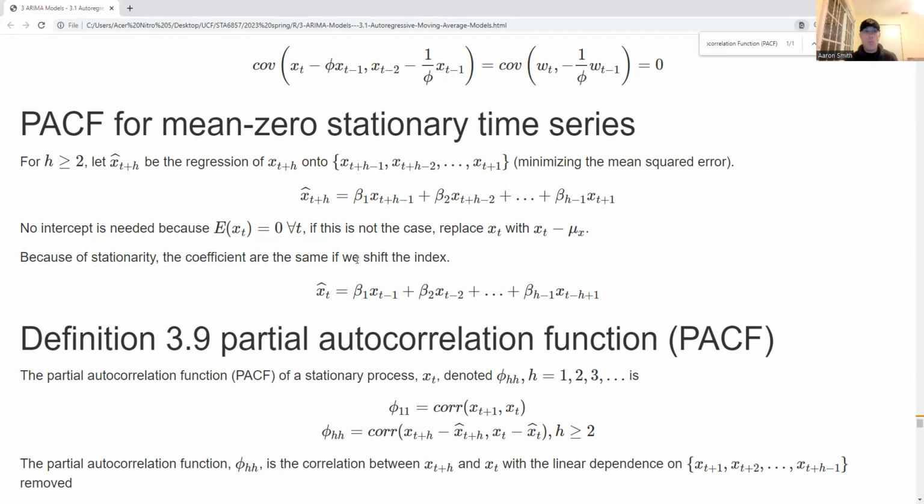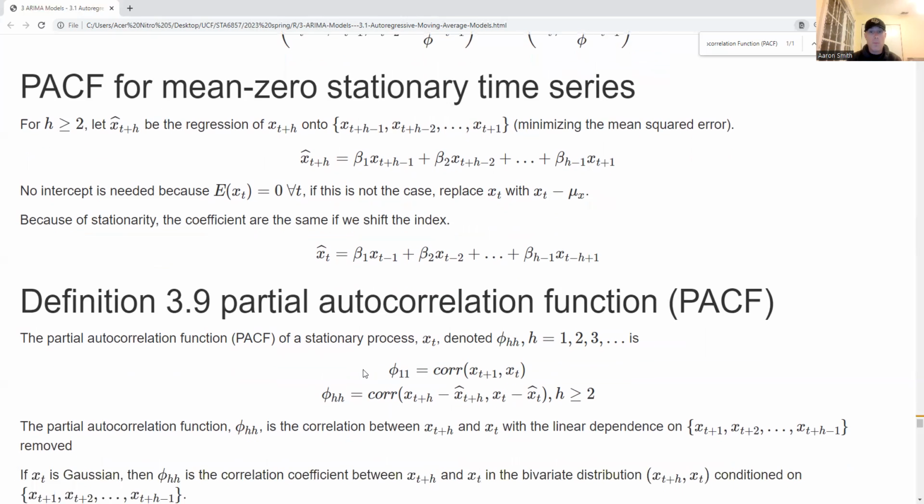All right, so I could shift this index, and by doing that, I get a projected value for x sub t, and I get exactly the same coefficients if I do the regression because of the stationary aspect of the time series. Okay, so now let's take a look at the partial autocorrelation function.